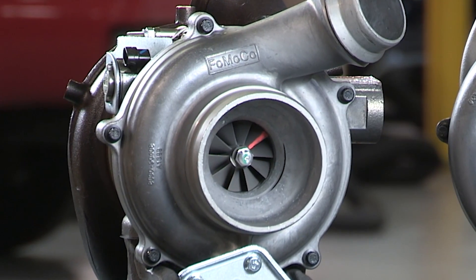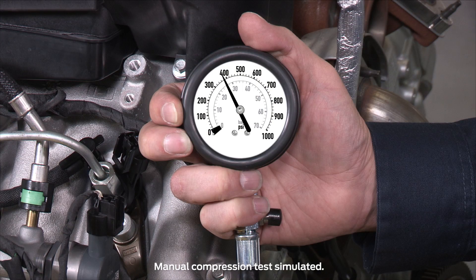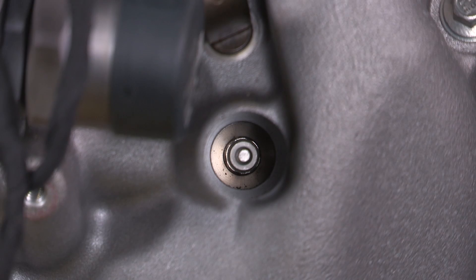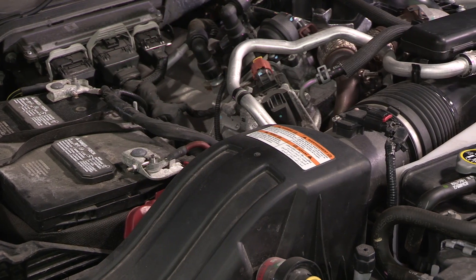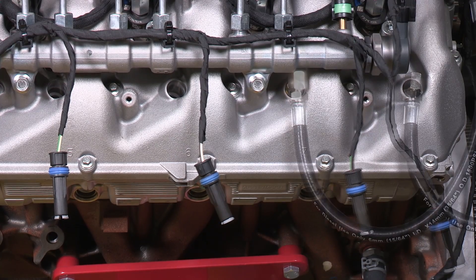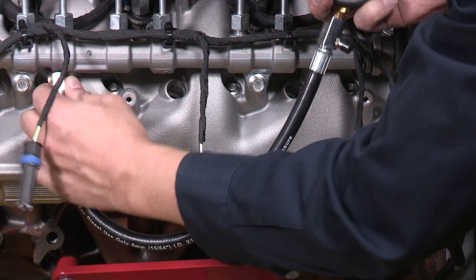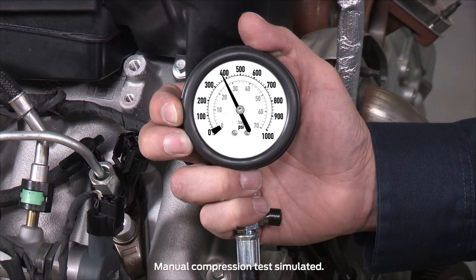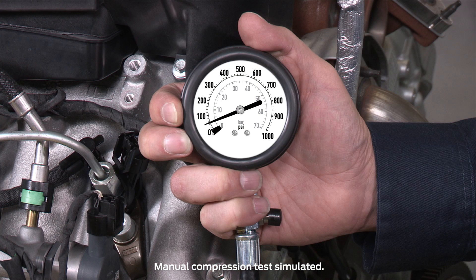If dusting is suspected, the intake and turbo will require further inspections. What you're looking for is any kind of rounded edges that look or feel like sandblasting. If there are no signs of dusting, do a manual compression check — this step will help you validate the mechanical health of the engine. First, always remove all the glow plugs; that's the correct procedure for a compression check, as it eliminates the cranking resistance. Unless you can see an obvious issue, Ford recommends that you check all of the cylinders. What you're looking for is a compression between 370 to 400 PSI near sea level, with no more than a 20 PSI difference between the highest and lowest reading. If the compression is low, that could be the cause of your white smoke.